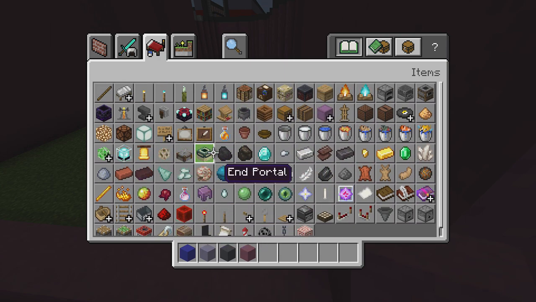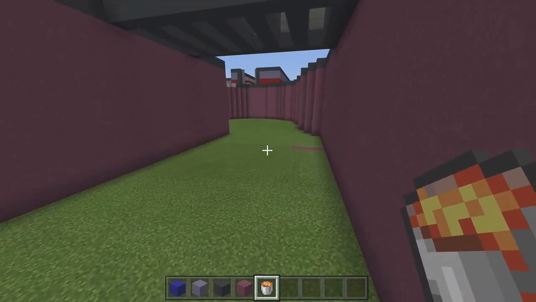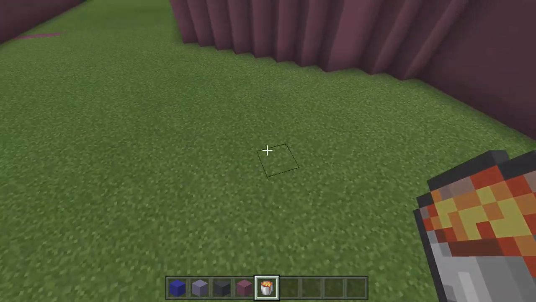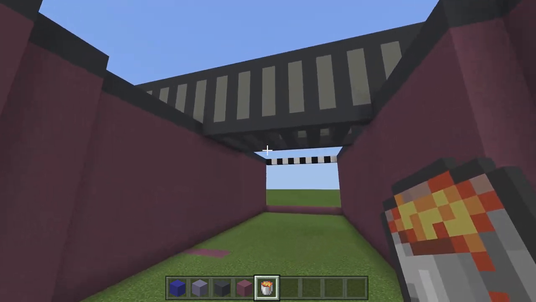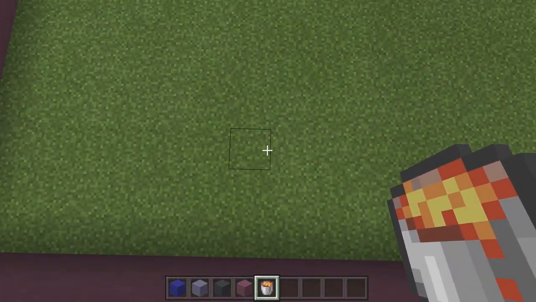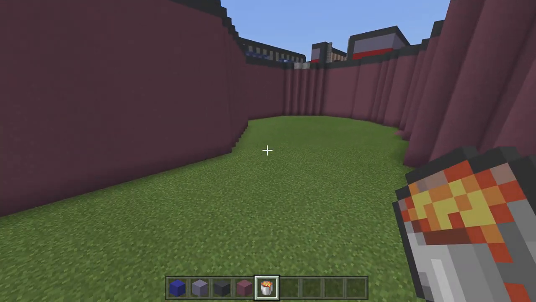Once again, if you know how to use the fill command, I highly recommend just using the fill command. It'll be a lot faster, but also you can just place it in by hand. But we're going to be placing lava in this entire area of our pit. And like I said, if you're above ground, make sure you put in your floor so the lava doesn't fall down onto the world. So go ahead and just now fill up this whole area with lava.